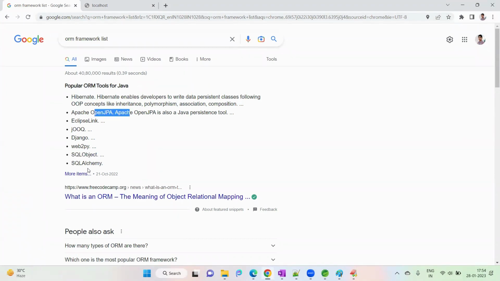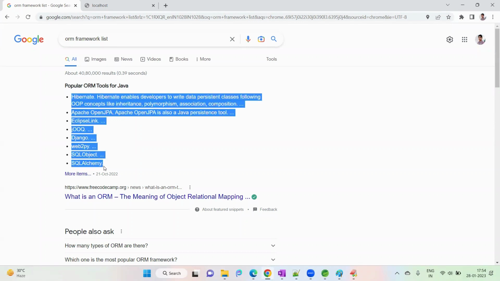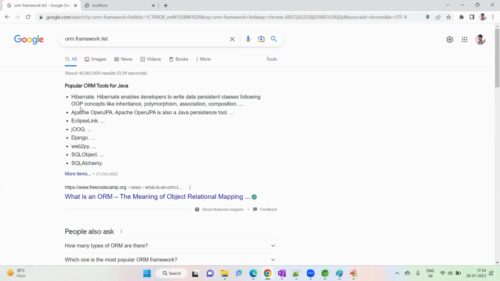MyBatis is not mentioned here. These are all ORM frameworks like Hibernate. Hibernate is one of the ORM frameworks. So if you use Hibernate in our code, Hibernate related exception classes are different, and MyBatis exception classes are different. EclipseLink exception classes are different.